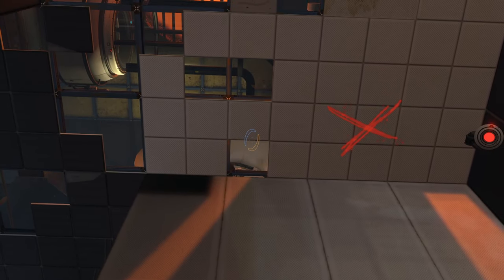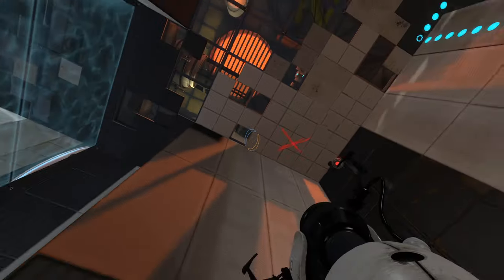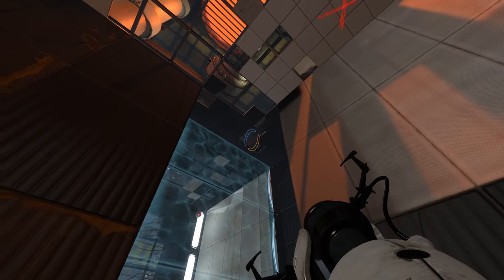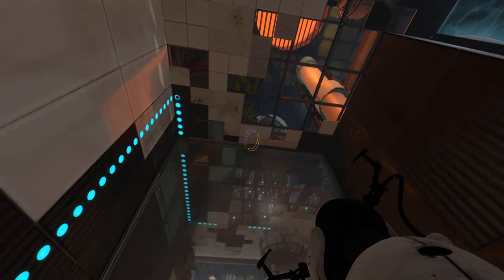Is that a panel? Oh, it's white. It looked like a panel. Is there a way out of here? There must be a way out of here, right? This chamber's got so much detail, there must be something else going on.